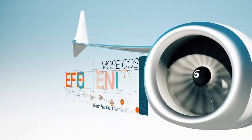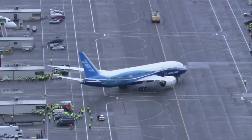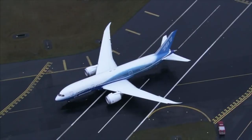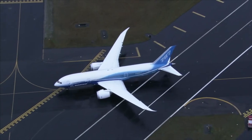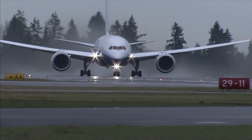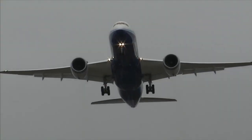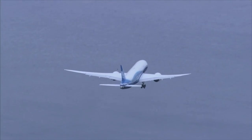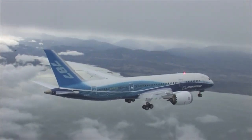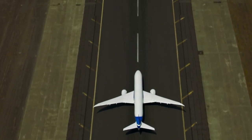There is a gaping hole between the largest single-aisle and the smallest widebody, which happens to be the 787-8. The 787-8 is the first and smallest Dreamliner variant, with the lowest takeoff weight and without the active boundary layer control aerodynamic improvements of the Dash 9. It carries 242 passengers in 2-class and flies 7,355 nm. However, its capacity is on point to fill the middle of the market, but its range is too excessive. Also, it suffers from relatively high seat-mile cost, as the larger Dash 9 — with better aerodynamics and a more optimised design — has only 4% more trip cost but 16% lower seat cost.